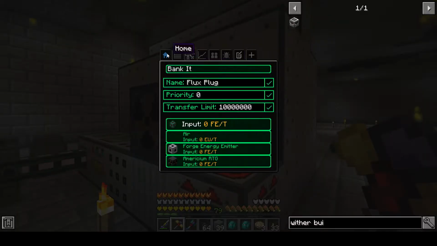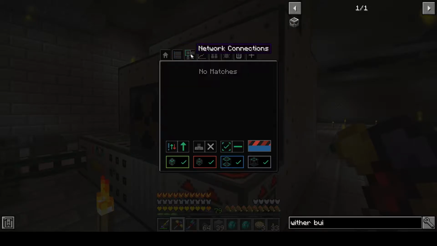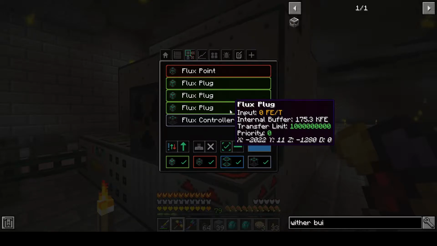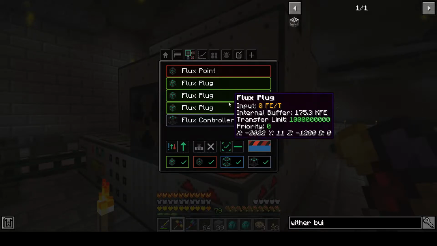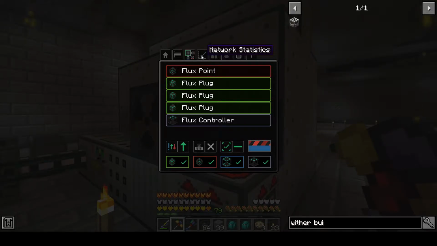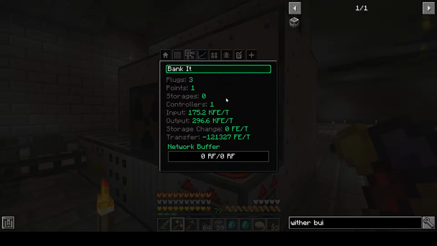And you can see if we look at, let's see, these are all the things that are hooked up to it, and it'll give you the XYZ coordinates of where those flux controllers are. So it'll tell you stuff about the network. This is why you don't necessarily need one of those controllers, because you can get a lot of stuff just from clicking on any piece of the network. So this will give you an input rate, 175 going into bank it.